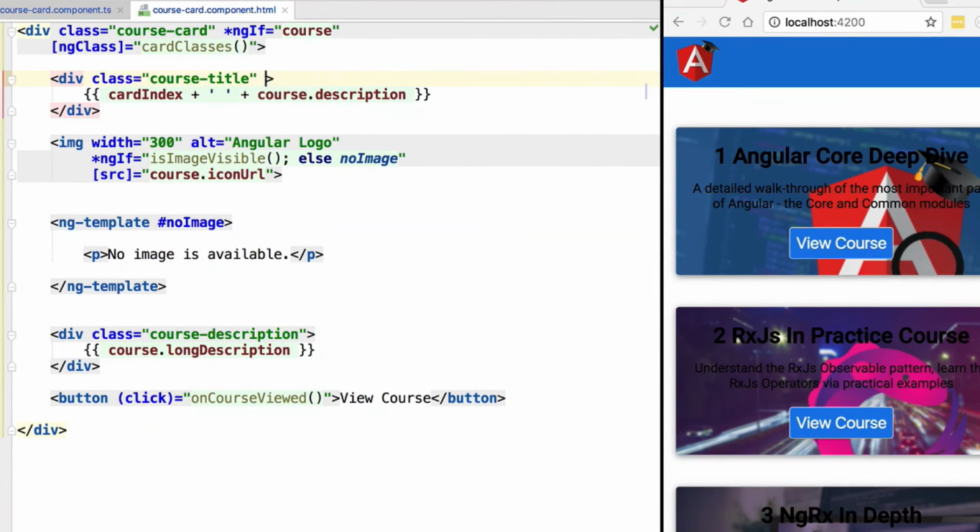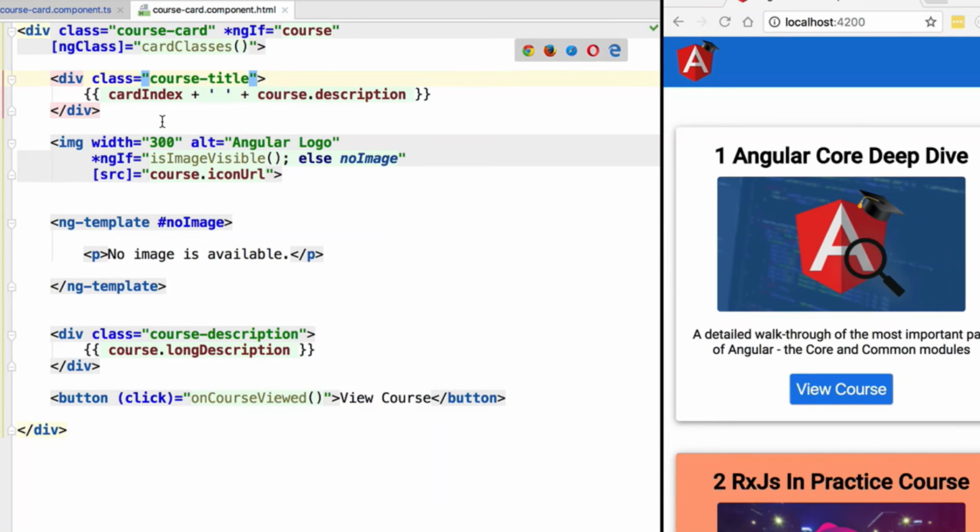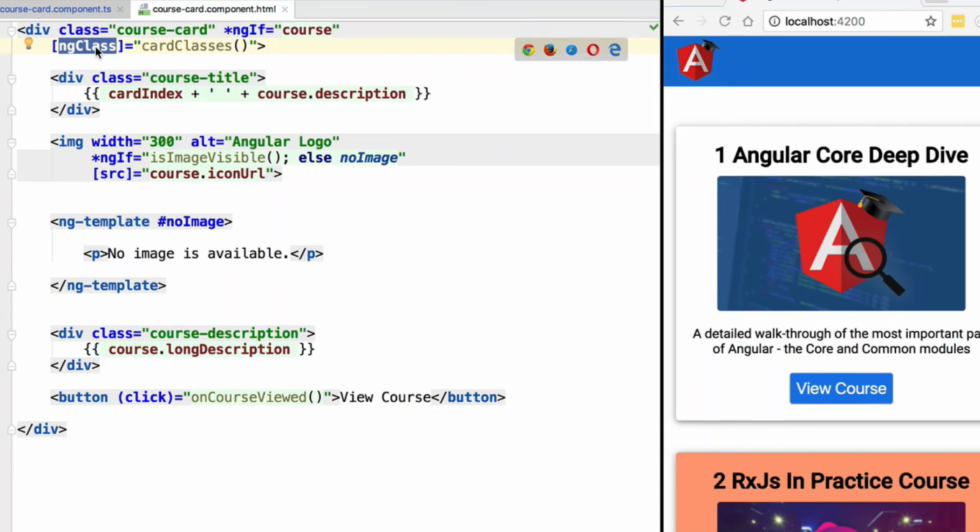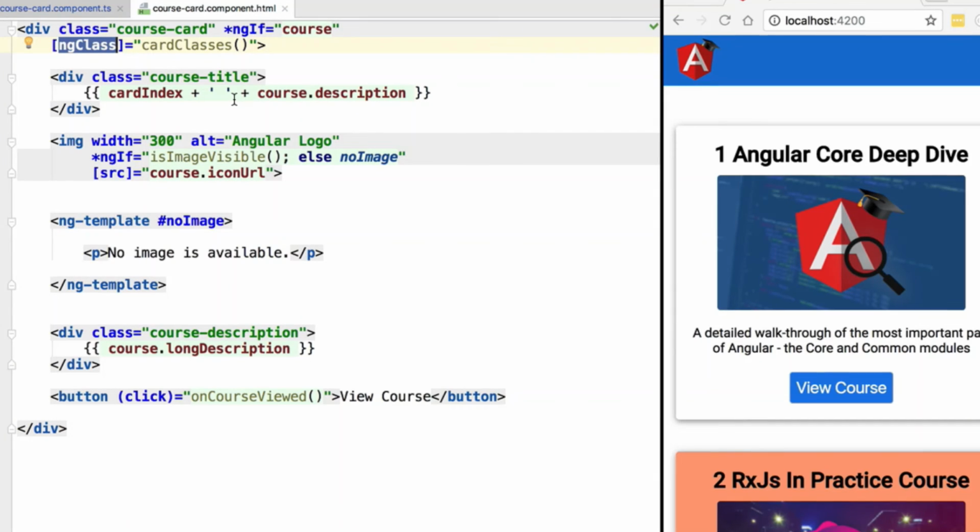So most of the times we want to style our components with plain CSS classes, such as the one that we have here. That is the most common way of styling our components. We should not use ngClass or ngStyle systematically. ngClass should be used a lot more frequently than ngStyle. ngClass is meant for conditionally adding or removing classes depending on the content of our data.